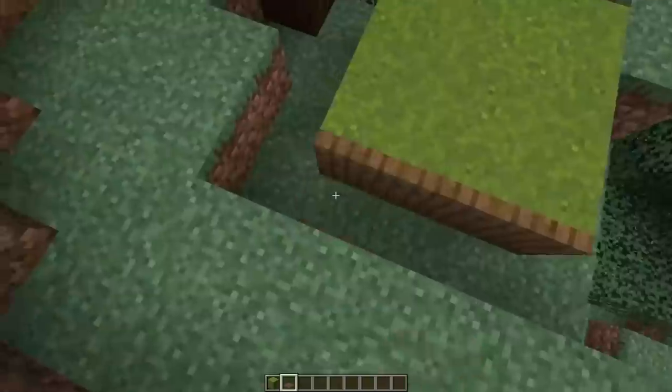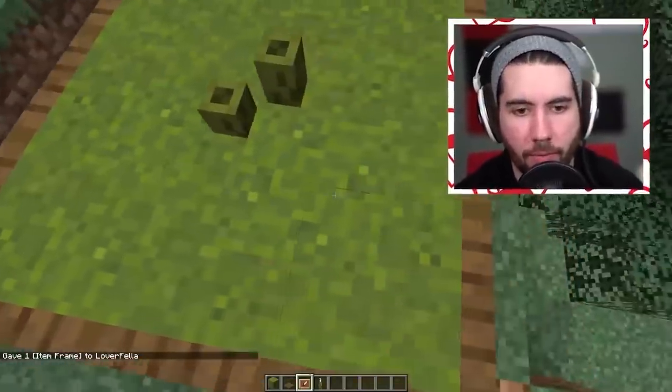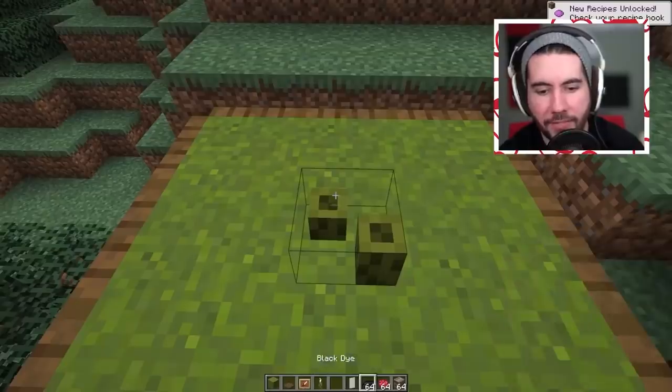Trapdoors. Obviously, sea pickles in the center. So we're going to put our frames down, I guess. Why is there no easier way to make banners? Like, why is this so complicated?